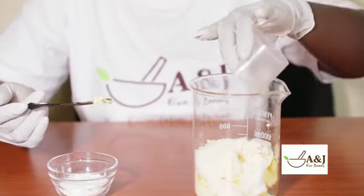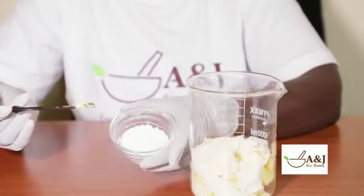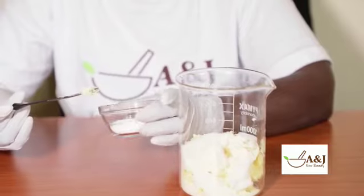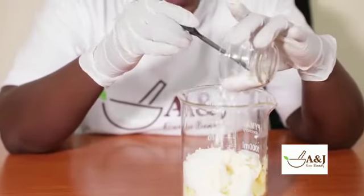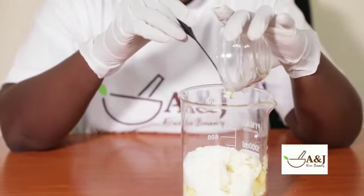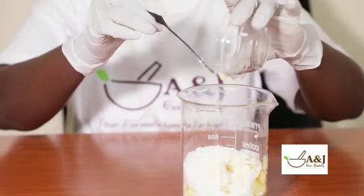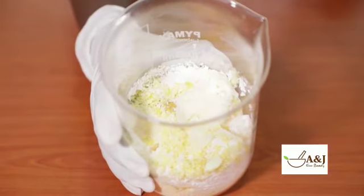So that's stearic acid. Cetyl alcohol, like I said, is also an emollient, a stabilizing agent, and it's also not very greasy, so it will help your moisturizer, your body butter, intensify its moisturizing abilities but reduce the shine or the greasiness. So we have all our oils, butters and stabilizing ingredients in here.